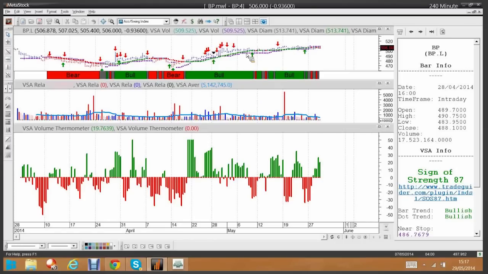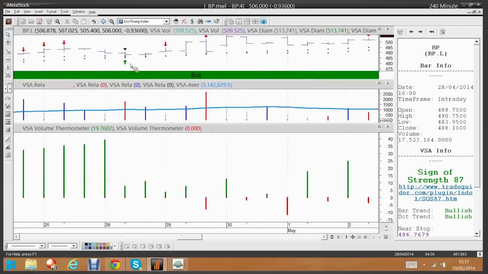Let me just show you the principle first, though, and then we'll zoom in on a couple of these and actually look at them. So here we've got bullish volume. Now I think if I click on that button there and come down here, we can see it. There it is. Okay, so hopefully that will help you.